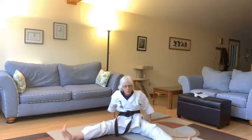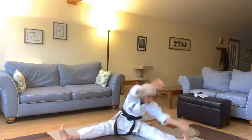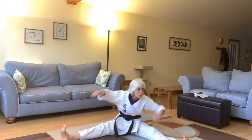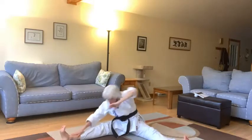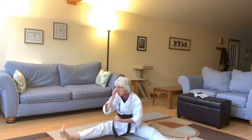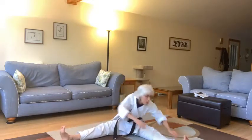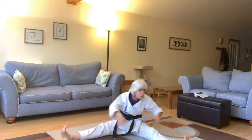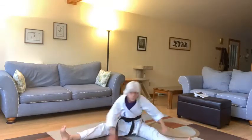Spread your legs into a V. And we're going to do two counts left and two counts right. And ichi, ni, san, shi, go, ruku, shichi, hachi, ku, ju. And twist a little bit. Now two counts to your right. Ichi, ni, san, shi, go, ruku, shichi, hachi, ku, ju.